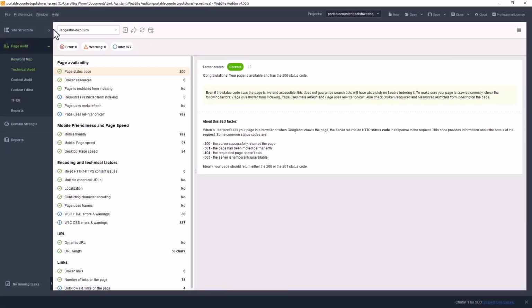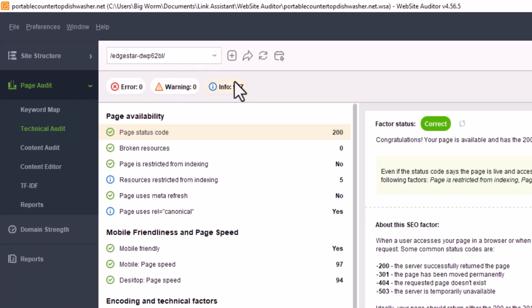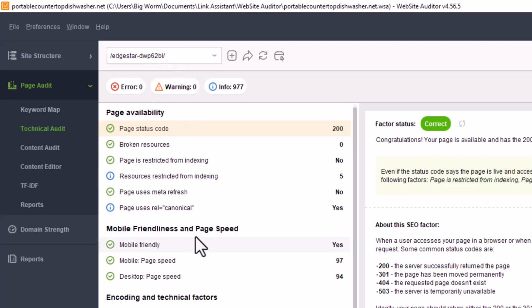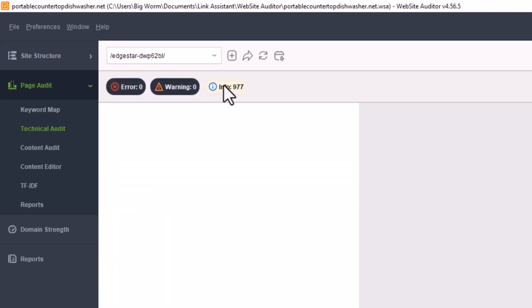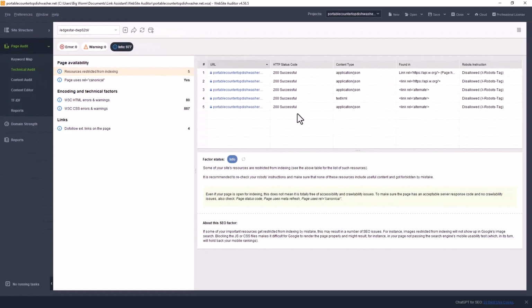Going to technical audit, we already went through that. It's just showing you what's wrong with, this is actually for the page itself. So you'll see right here, here's the page. And now it's telling you the information specifically, in this case, the post and or the page. But this is a post that I made. So is this post optimized? And this is how you can get after it. So no errors, no warnings. So that's a good thing. And then once again, it's just all the additional coding stuff that is making up this website, or this particular post, sorry. Then you can do a content audit.